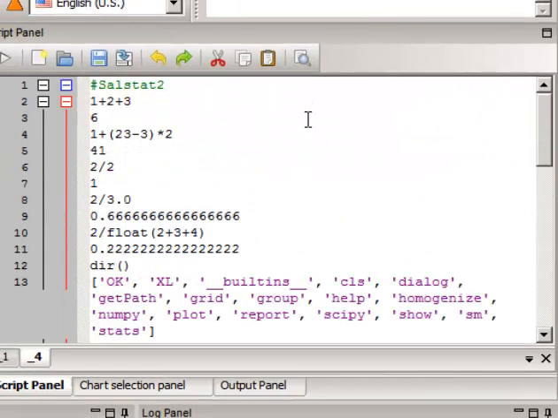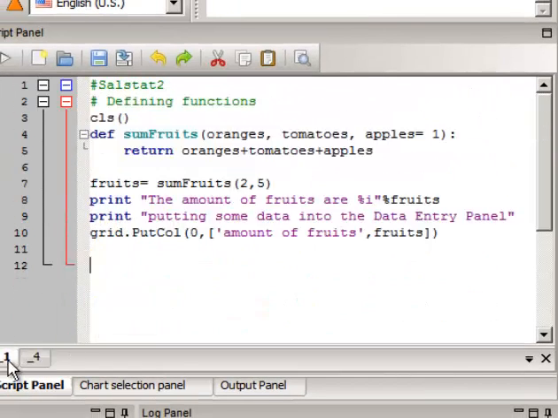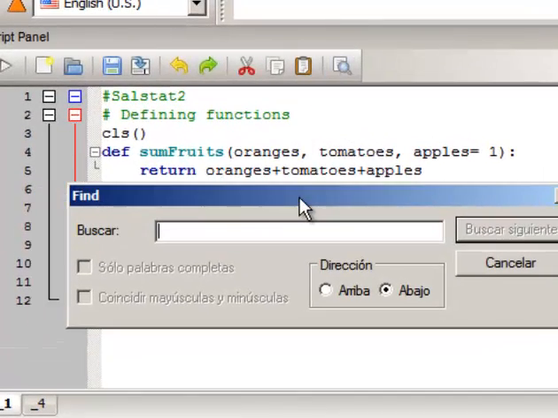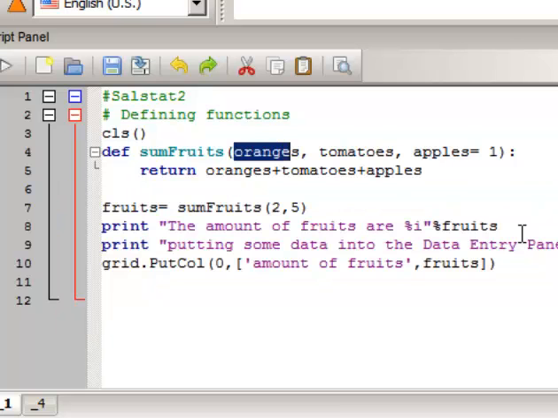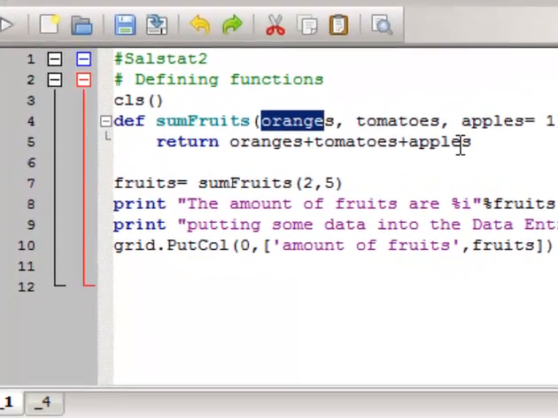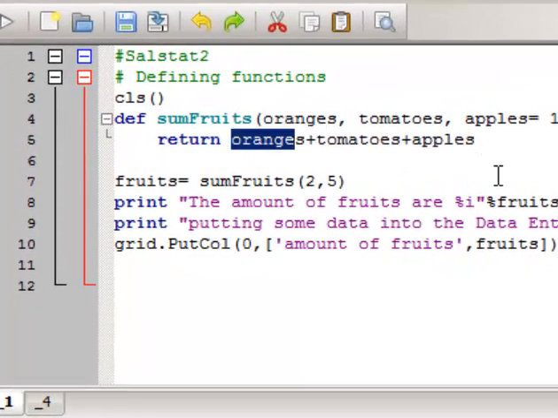Okay, if you like to search for a word, for example orange, and then press next, you obtain the next one. If you press the F3 key, you move through the words that the system has found.